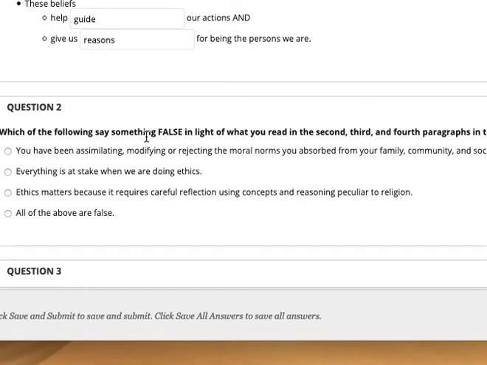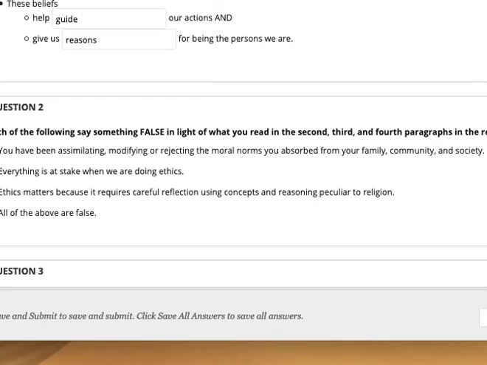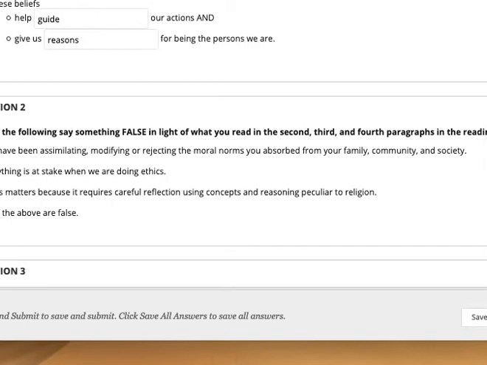A lot of students get tripped up on multiple choice because they don't look for keywords in the stem, like false or true, aligned or not aligned, consistent or inconsistent. A lot of students waste time looking through the reading because they're not looking for my pointers where I'm telling them where to go back in the reading.